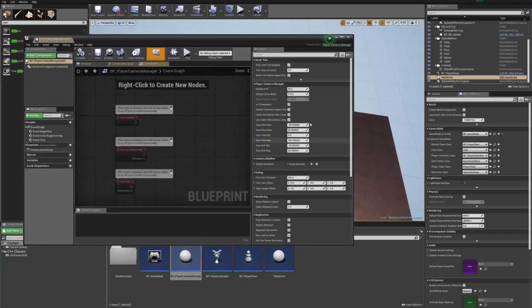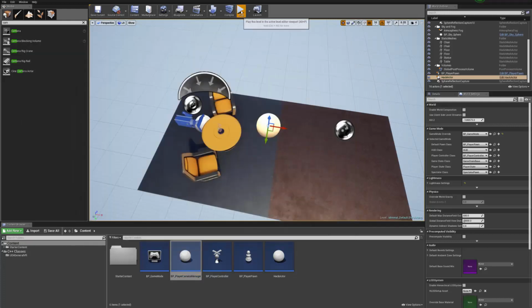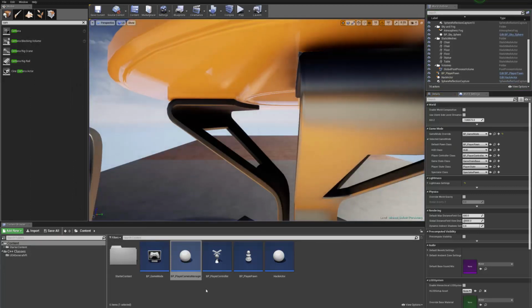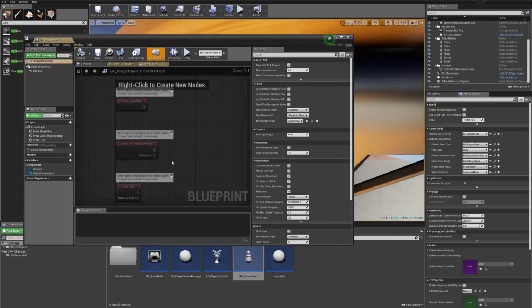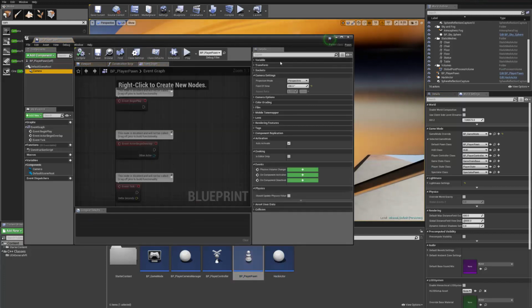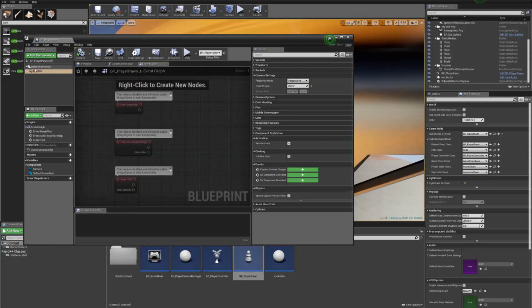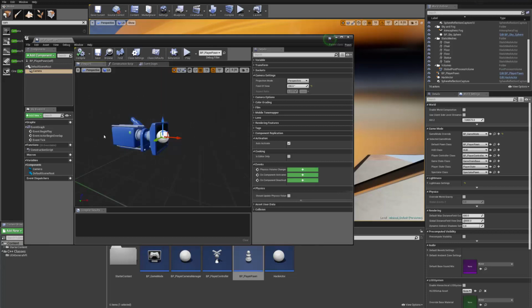Now the player camera manager has the default setting. Let's go ahead and play the game. You can see we're now using the camera we added here as the viewing camera, because that's the only one that has 200 on its field of view. Okay, so that concludes that when there is a camera component, then Unreal Engine will use that as your eye.